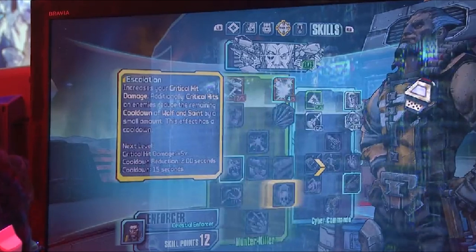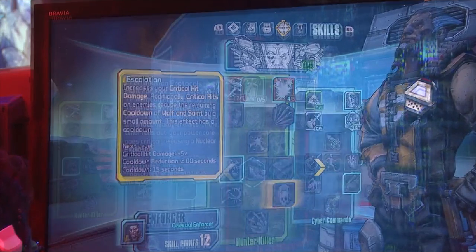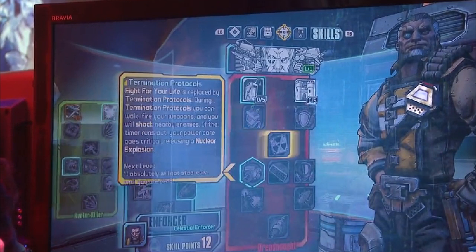That looks pretty cool. The next skill we're looking at is called Escalation. Increases your critical hit damage. Additionally, critical hits on enemies reduce the remaining cooldown of your Wolf and Saint by a small amount. This will synergize really well with shotguns because each pellet counts as a critical hit. So if you're running a shotgun Wilhelm and you're running Escalation, you'll see your Wolf and your Saint cooldown go much quicker, because like I said, each pellet counts as a critical hit. So I think we're going to see a lot of shotgun Wilhelms.